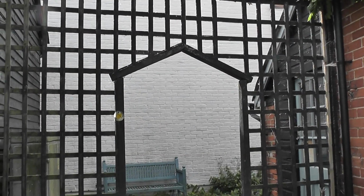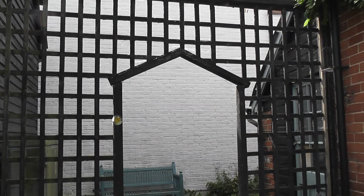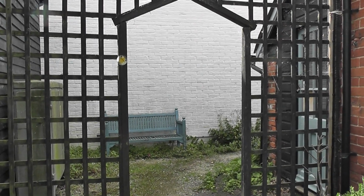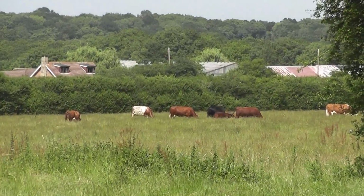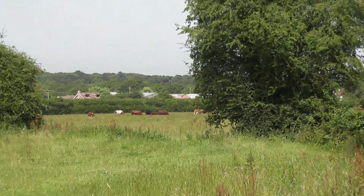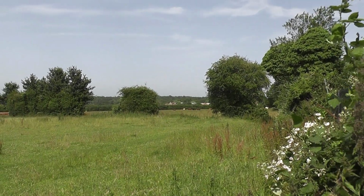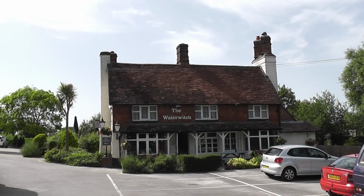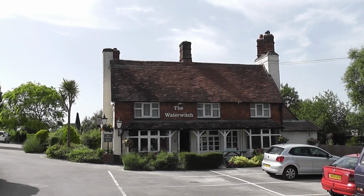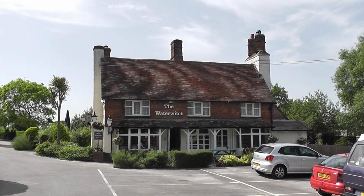Onward journey through this wooden trellis gate, hidden away in the corner to the rear of the pub's car park. Unfortunately, my onward journey is through yet another field of cattle. Hopefully they'll be as consumed in their food as me, rather than me. So what I did to avoid the cattle was simply retrace my steps to the high street, walk on down to London Road, and the same procedure could be taken not only if cattle are in the way, which they were in my case, but also when it's very boggy.